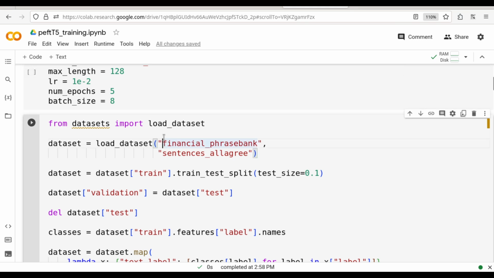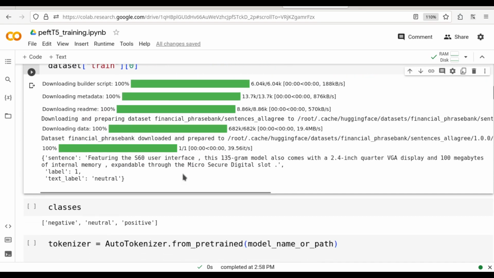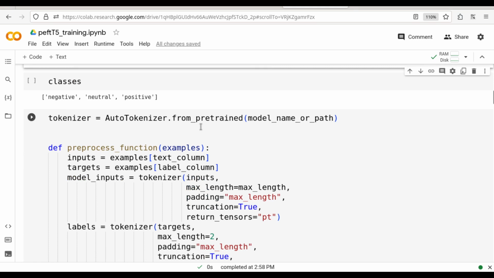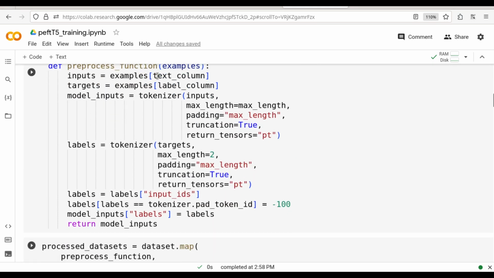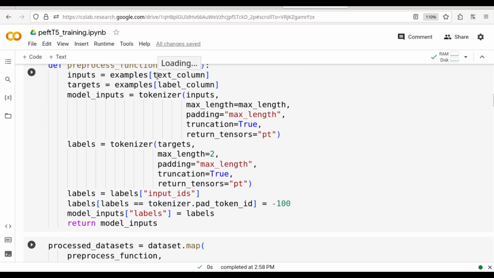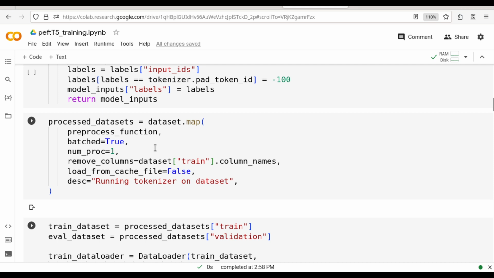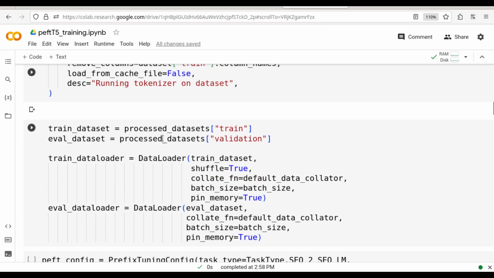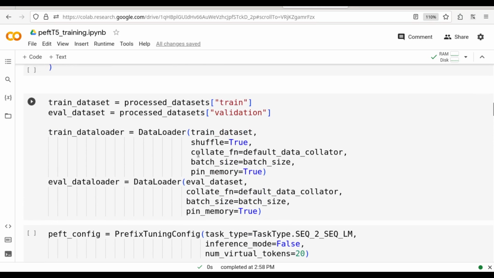I am loading the dataset, and this processes the dataset. As I come down, I am loading the tokenizer, and I am going to process the dataset with the tokenizer, tokenize the dataset and encode it. So this is the whole process, and this is where the entire dataset gets processed. I'm going to create a data loader. This data loader is part of the Torch library, that is the PyTorch library.